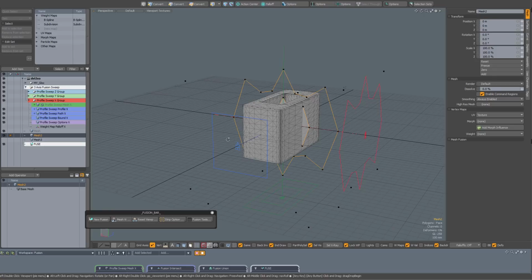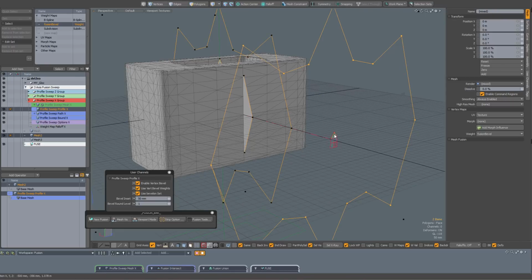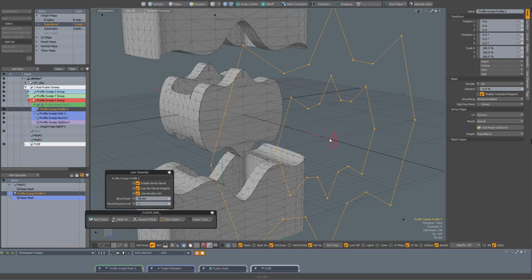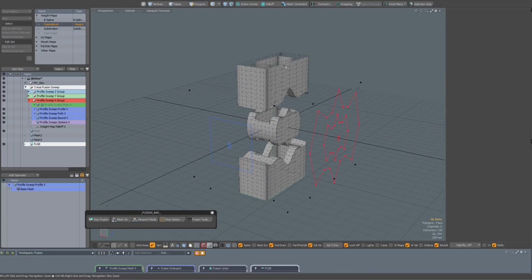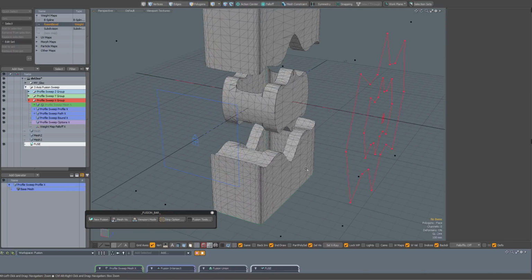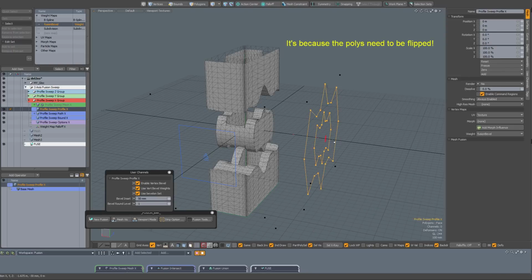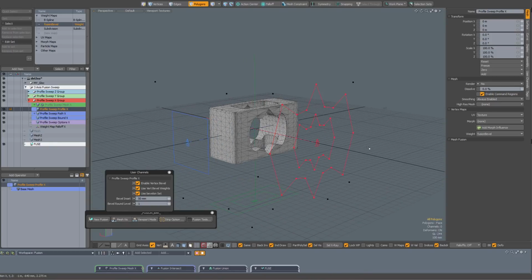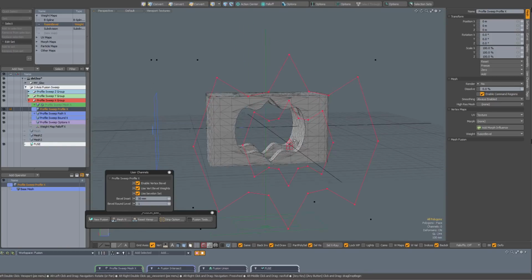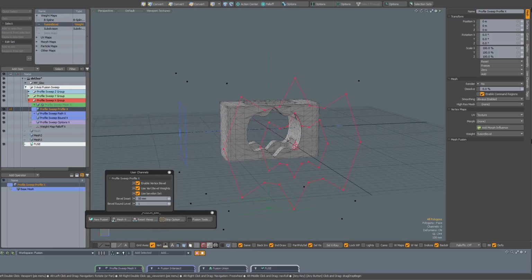In item mode with that layer selected and with my X profile selected, again click on the triangle, replace profile with selection, and sometimes you get in the mesh fusion a few problems that may need resolving. So select it. If I flip them both, yep. So you do need to have your polygon normals in the right direction to have it work.